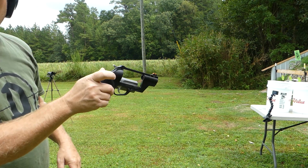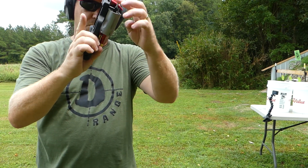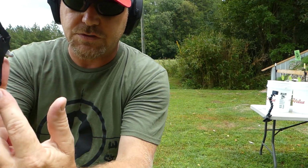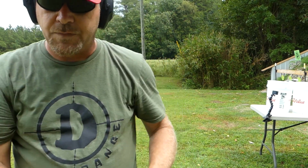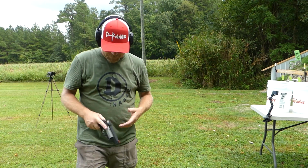We look like we fired everything. It's got an extraction lever right here, which for 410, this is one of the issues I have with the gun. If you can see it, it's so close to the frame that you can't get that 410 shell out. You actually have to rotate it to get it out. But if that's the only issue we have, it's not an issue for me.